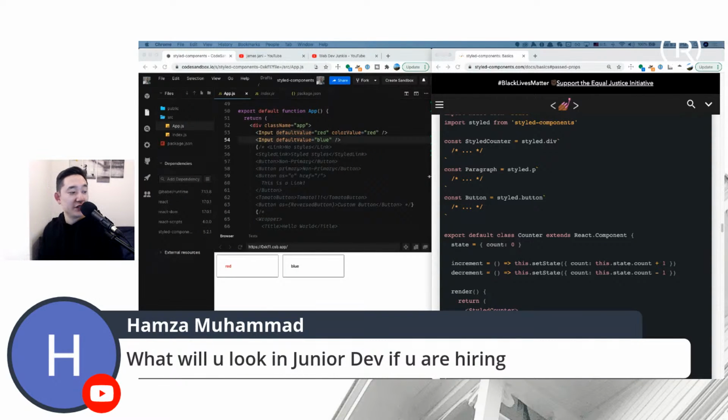What will you look for in a junior developer if you're hiring? Yeah, that's a good question. If I was looking for a junior developer, the first thing I want to emphasize is that you're not coming in to save the company. Don't feel like if you hire me, this is the best decision you're going to make because I'll save you two, three, ten million dollars. That's not the mentality I want when I interview a junior developer, and that shouldn't be your mentality as well.